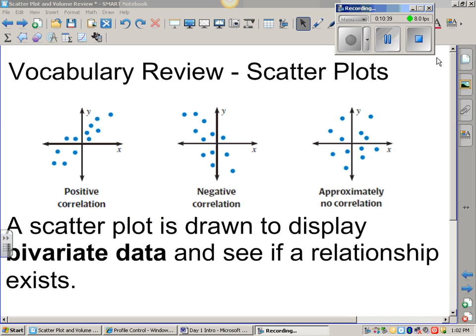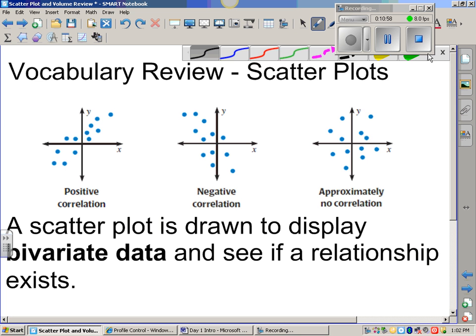All right, so quick vocabulary for your scatter plots. You've got 3 types of correlations you're expected to know. You've got your positive, just like we know with our linear equations, if the data set goes up, forms a pattern going up, that's your positive. If they form a pattern going down, that's negative. Remember that we always read graphs from left to right. So they start high, they end up low, that's your negative. And then if they're just scattered all around, that's your no correlation.